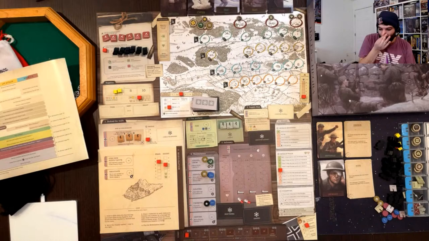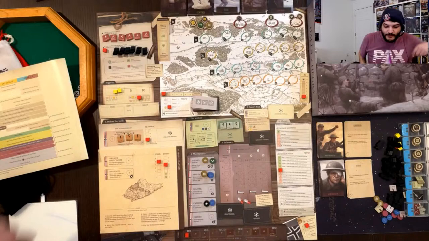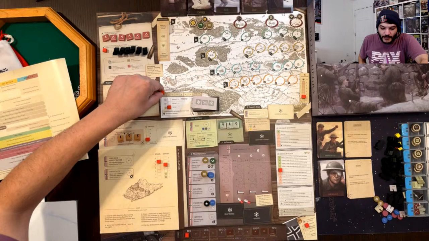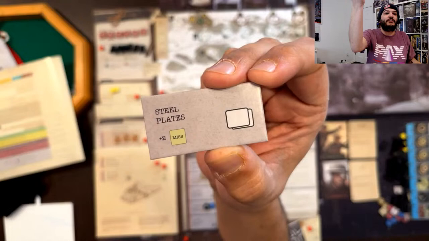The next step is we're going to the maintenance phase. So I'm gonna go top to bottom in the maintenance phase. We are gonna start with these guys. So this guy has a shovel level of one, and this guy has a shovel level of two. So we're gonna move one, two, three. We're reducing this snow meter with three spots. So when we hit this bottom one, we're gonna flip the topmost snow tile. And what that's gonna be are steel plates. So we get to add two mist tokens to the hit bag.